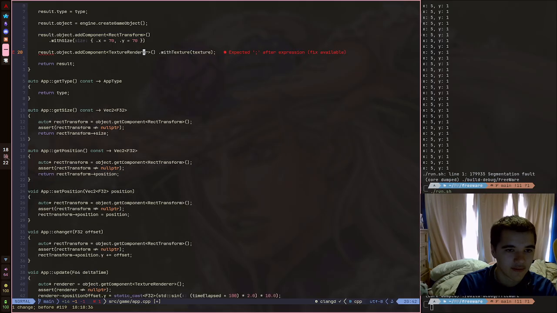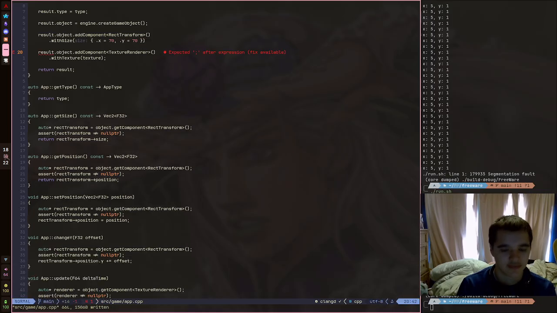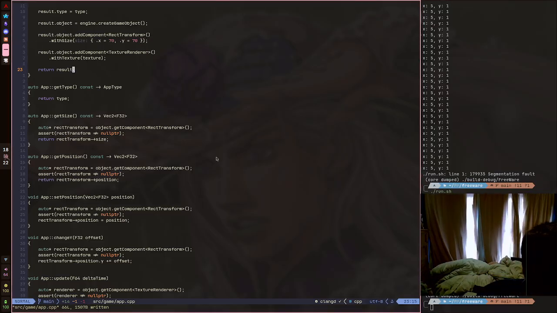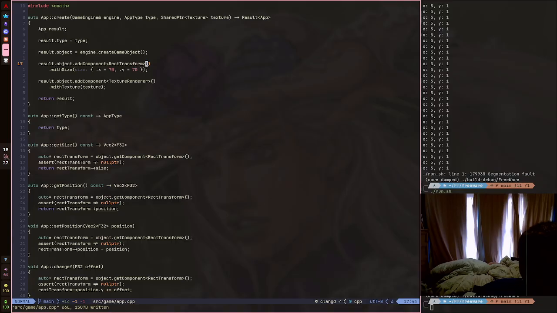Huh? It's not saved? Oh. Actually, that's not the reason. Yeah, no, it wouldn't be. Create game object, add component reference form, add component texture renderer with texture.